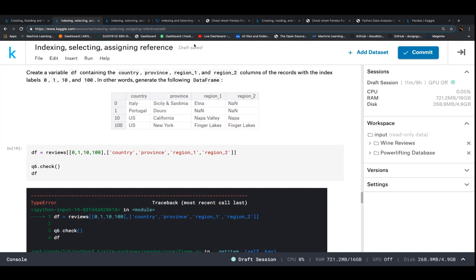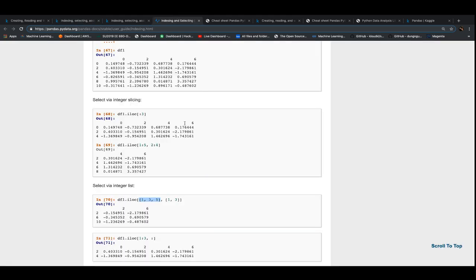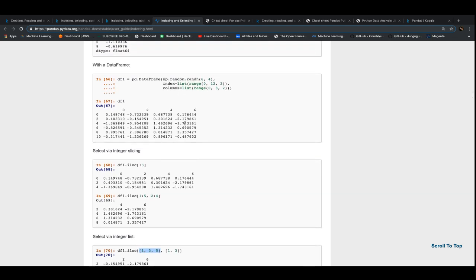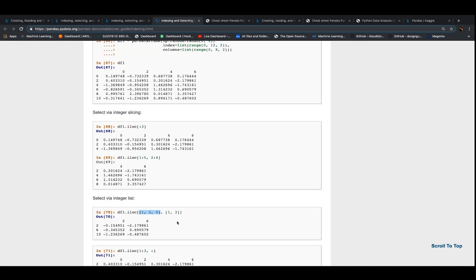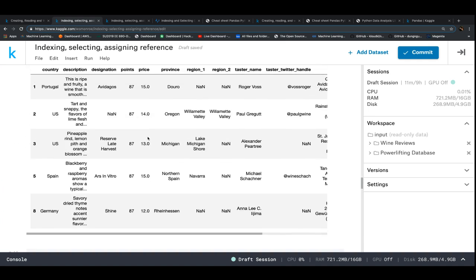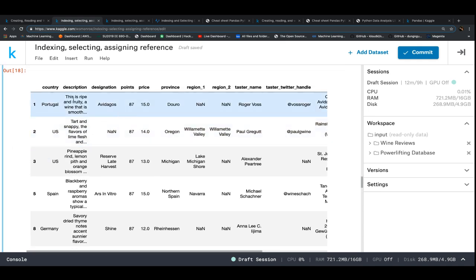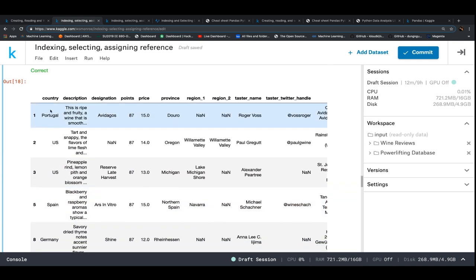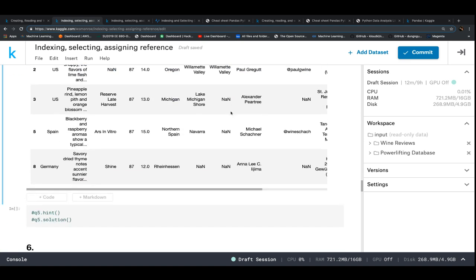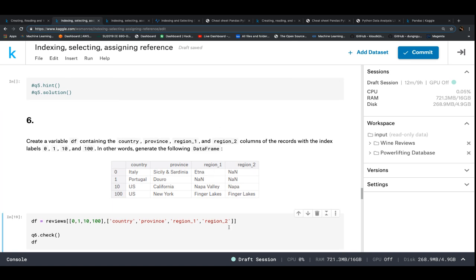Hash type list. All right. Let me come back over here. So certainly we could do it this way. Try to find out what are the different column numbers. So if we go back up here, we've got 0, 1, 2, 3, 4, 5, 6, and 7. 0, 5, 6, 7. Yeah. Let's try that. 0, 5, 6, 7.